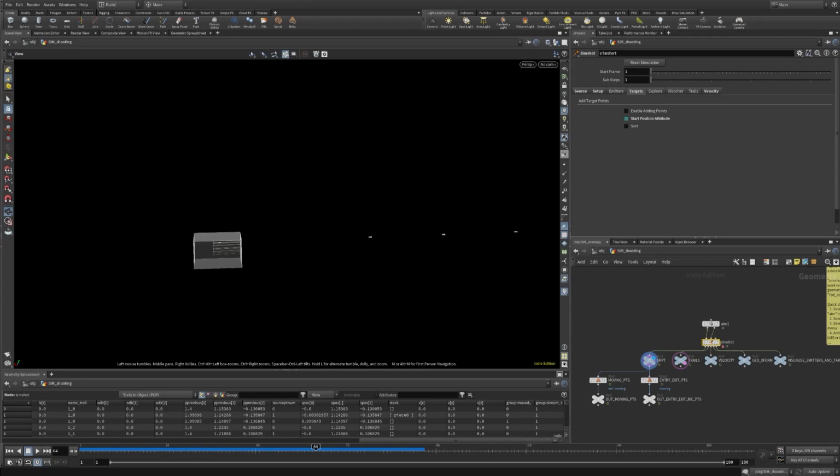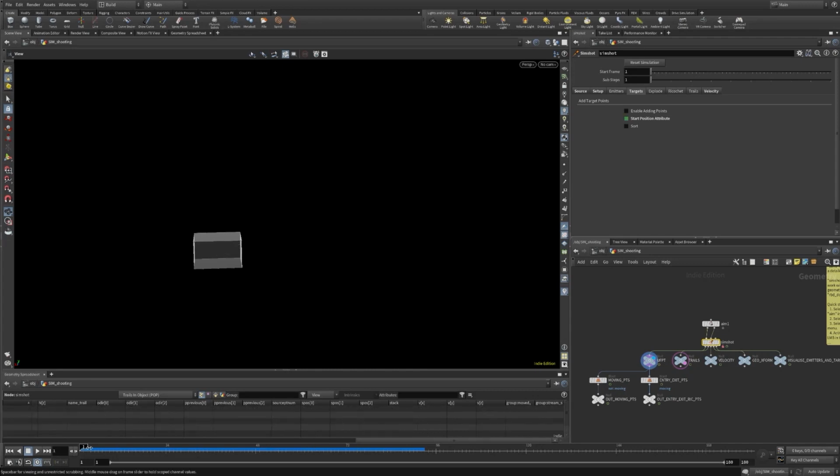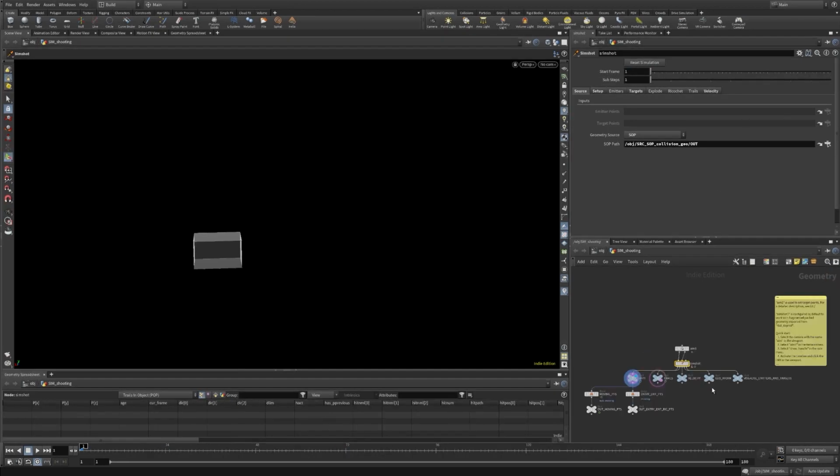Now let's consider the asset parameters. At the top, you can see the main parameters of any particle simulation: simulation reset, initial frame, and number of substeps. The source tab contains two inactive parameters, emitter points and target points. They are inactive because they are already connected to input 1 and 2 of the main asset. If we disable emitter points, this parameter becomes active. We can add some custom positions for emitter points here.